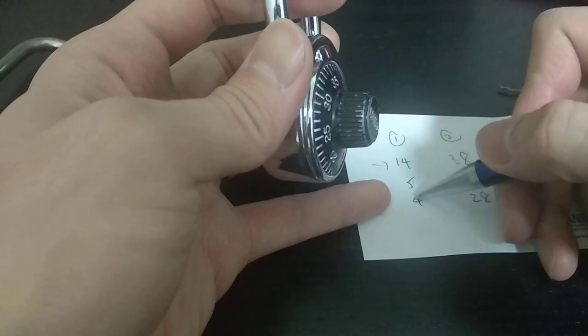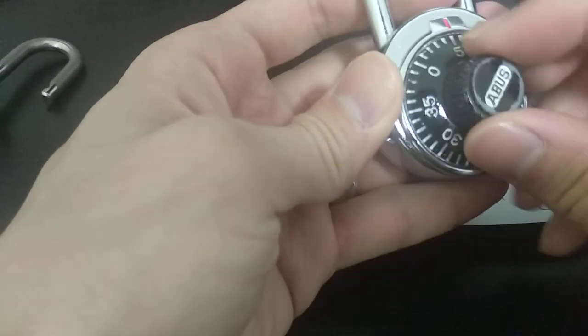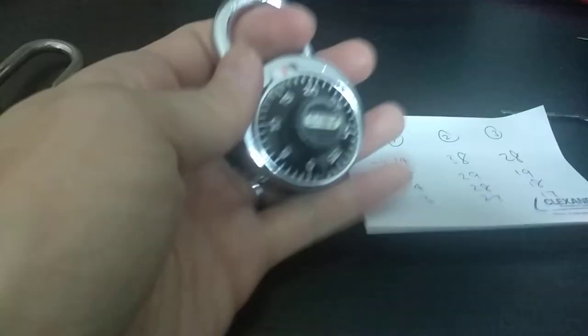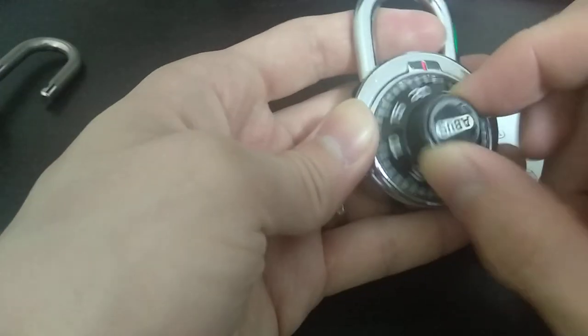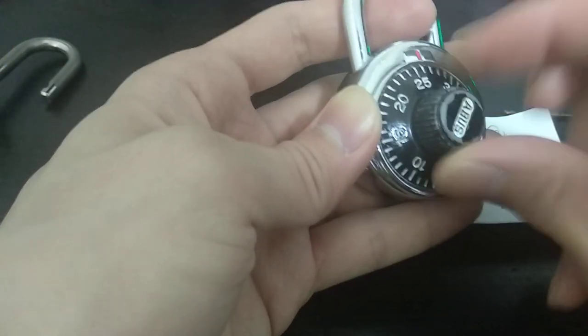Not open. So you can either decide to add to these numbers or subtract. I chose to subtract more. So 3, 27, 17. Doesn't work. I'll try 2, 26, 16. And now the lock opens.